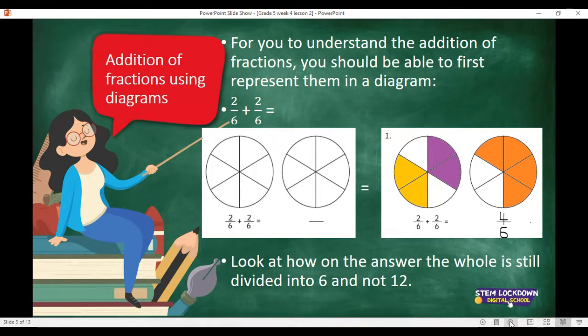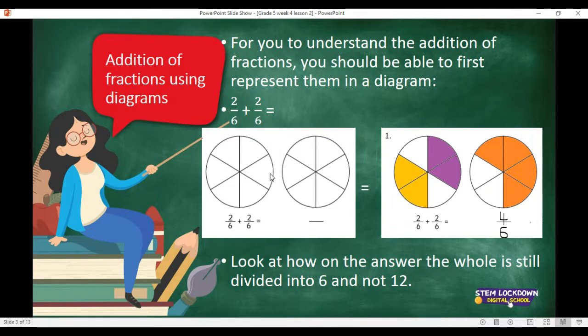So, representing fractions in a diagram, at the bottom here I gave you 2 fractions, and obviously we have to get the sum. The sum is 2/6 plus 2/6. I know some of you got this already in grade 4 and can easily say what the answer is. But we are at different levels, with different teachers, from different schools. What you may know best, someone in another school might not have understood. That is why I'm starting from representing a fraction in a diagram. Just take it as revision if it is easier for you.